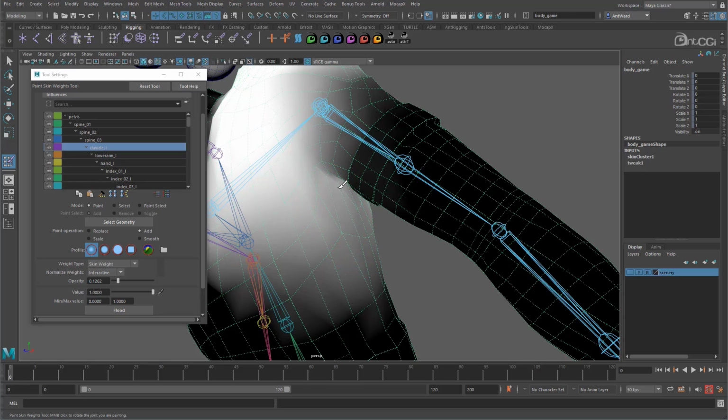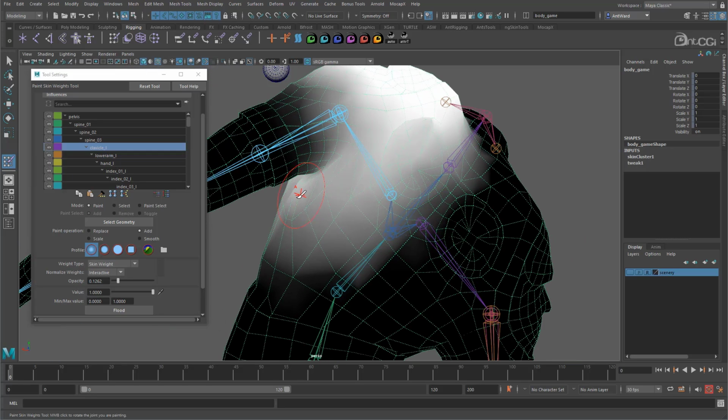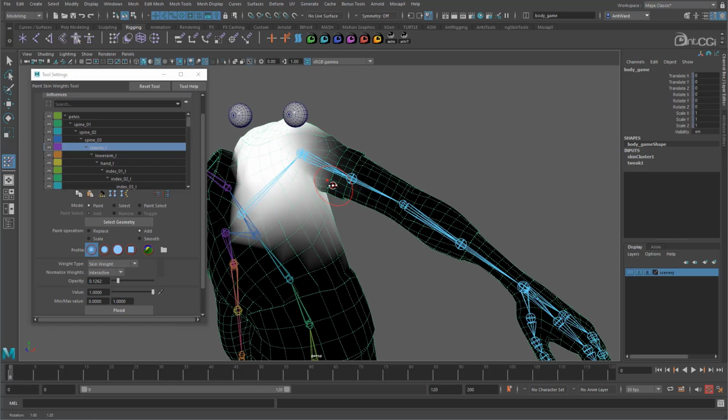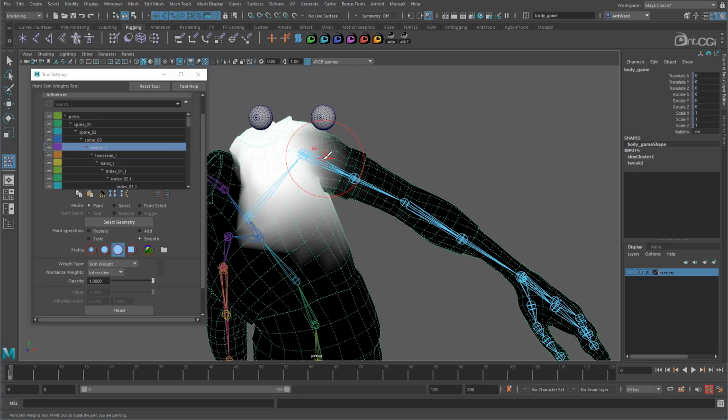Fill this back out. And smooth again to blend it in. That's looking better. Now we need some more influence over the top of the shoulder.